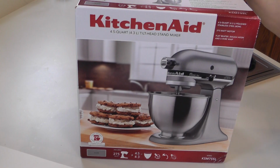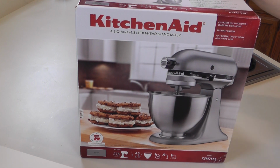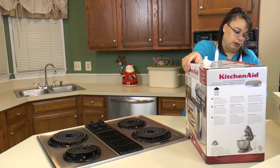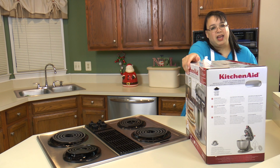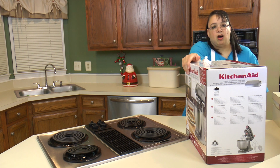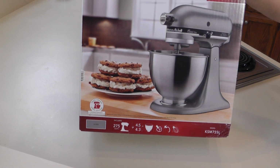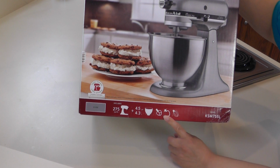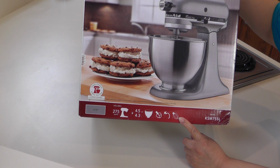So this one here is the silver color. It only really comes in 2 colors, I believe, and that's white and silver. I've never seen it really in any other color. You will find that the white is cheaper than the silver. Macy's typically has the white at $199 and the silver is at $249. This happened to be on sale for $199. And it comes with your usual things that you would expect with the KitchenAid mixer. You have your bowl and your beaters, your flat paddle, your dough hook, and your whip.